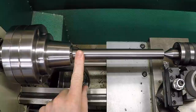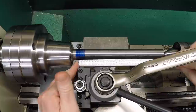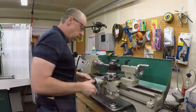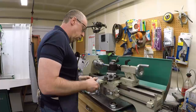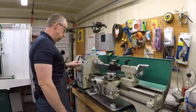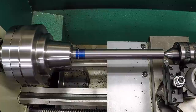This material is 7/8ths and I need to turn down the first seven inches to three-quarters. Let's put some blue on here, put a little mark, and turn up to that point. Zero this - we've got to take 62 and a half thou off of each side. Let's start by taking 30 off each side, a 60 thou total cut, using the auto feed. I'm going to try taking maybe 7 thou per revolution - it's a pretty aggressive cut, but that's sometimes what it takes to get W1 to actually break a chip.